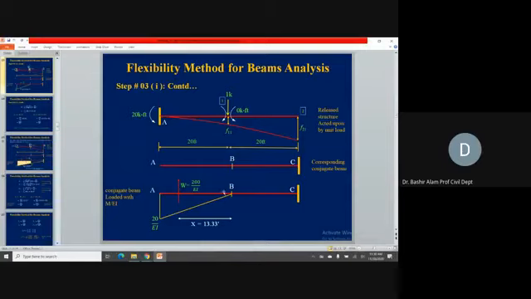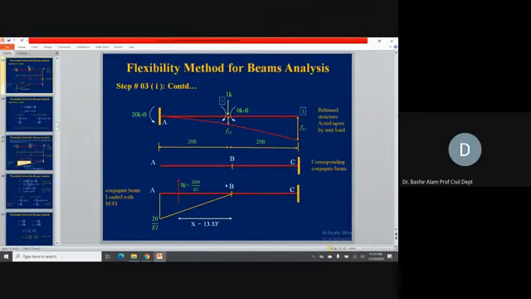Now, first we need to find out the load of this triangle, which is half of base times this perpendicular. So half times 20 times 20. So it is becoming 200 over EI. And we can find out the distance also from the zero load intensity. The moment arm will be 2/3 of this horizontal distance. So 2/3 of this 20, which is 13.33. So 200 times 13.33, that will become our F11.